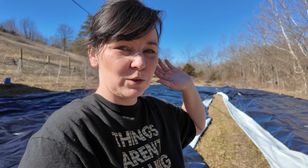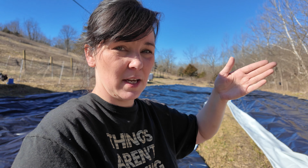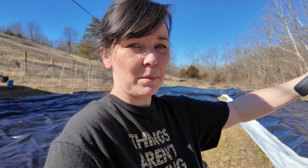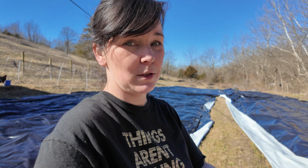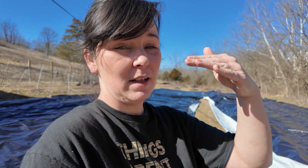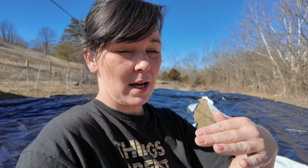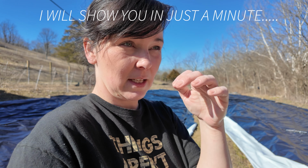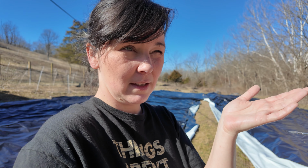Okay, so let me explain it this way. The wind blows stronger from this direction. So with the other layer, we're not putting it on top of the bottom layer, we're going to switch it, if that makes any sense. So we're tucking it to where the part that could blow up is actually on the bottom, so it's a clean, flat edge where it won't lift up. Does that make sense? I hope I'm making sense.